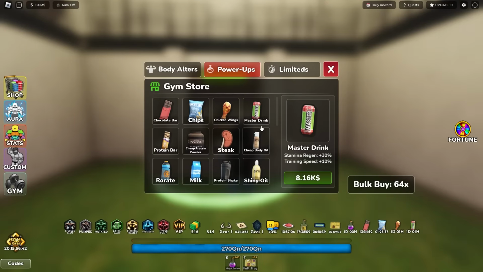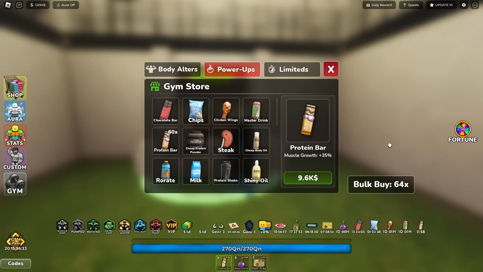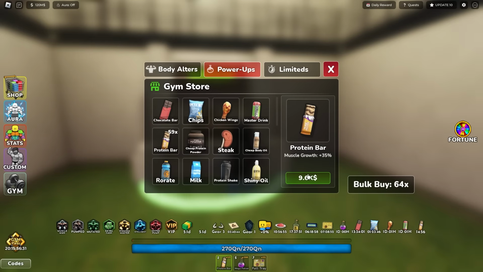Since it was boring and also really cheap, we've already got a full day of chicken wings and energy drinks. With protein bar, please, tell me this one. 3 minutes. Nice. Each one, we're slowly getting a little bit more at a time. So I think this one will need probably 600 of them to get a full day.